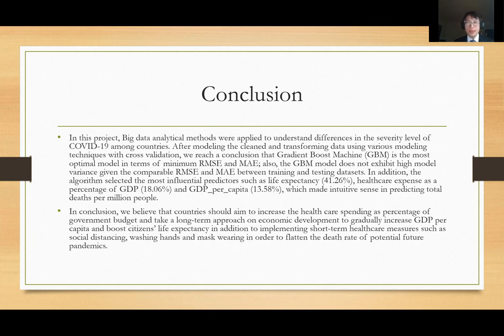So in conclusion, we believe that countries should aim to increase healthcare spending as a percentage of the government budget and take a long-term approach to economic development to gradually increase GDP per capita and boost citizens' life expectancy, in addition to implementing short-term healthcare measures such as social distancing, washing hands, and wearing masks in order to flatten the death rate of a potential future pandemic.